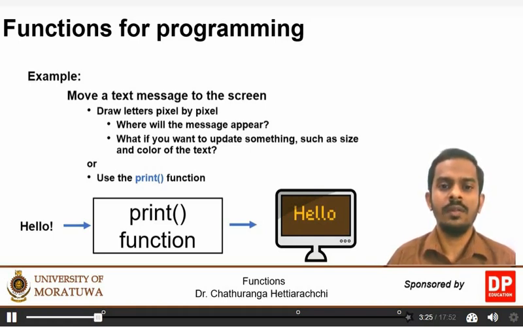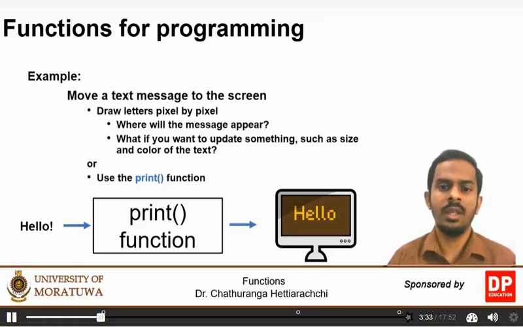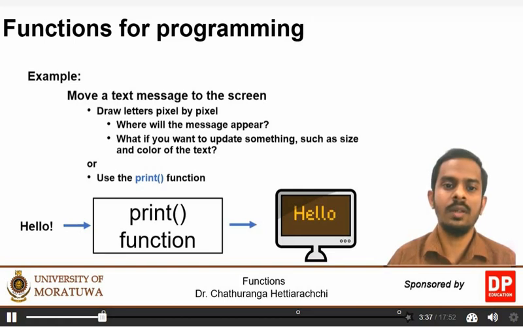Using an existing function is as easy as getting in a bus in our real-world example. Print function is an obvious example for this, where the print function displays a text message in the screen with minimal effort to the programmer.